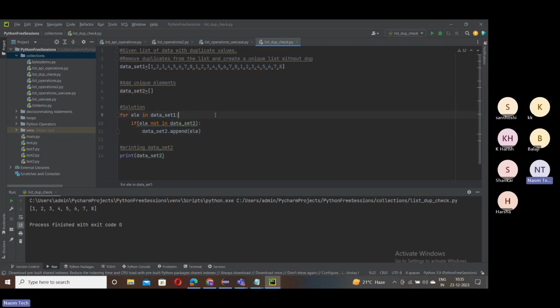So save this now. Right click, run. Same output, but what you have avoided is extra code. You have optimized the length of the code here. Also, you made it a much better code now. So this is how you have to make sure you remove unnecessary validations, unnecessary code statements, all that, friends. I hope this is clear for all of you. So this is how you remove duplicates from the list.